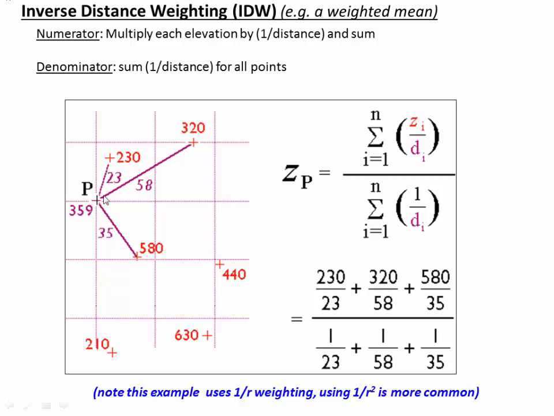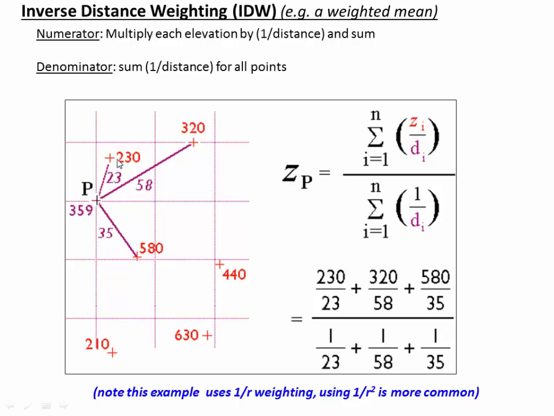All right, so here's P. This will be the pixel value that we're trying to fill, okay? And each of these red pluses represents a LiDAR shot point. So let's say we did a search within maybe 2 meters, and we came up with 3 shot points, okay? One of those was 23 units away, one was 58 centimeters, and one was 35 centimeters, okay? And we don't know the elevation here yet. This is what we're trying to figure out.